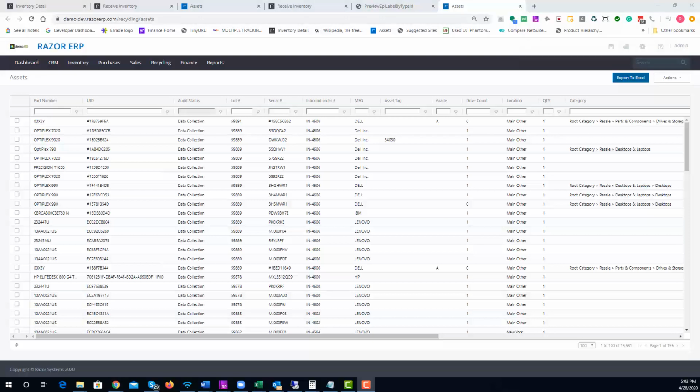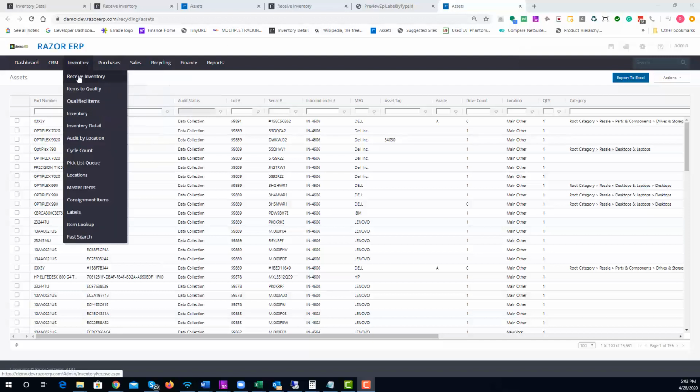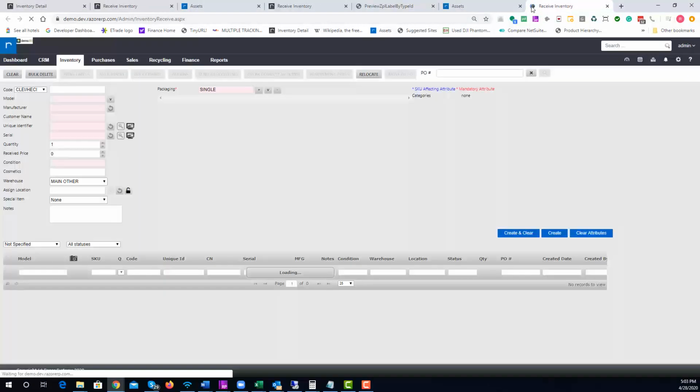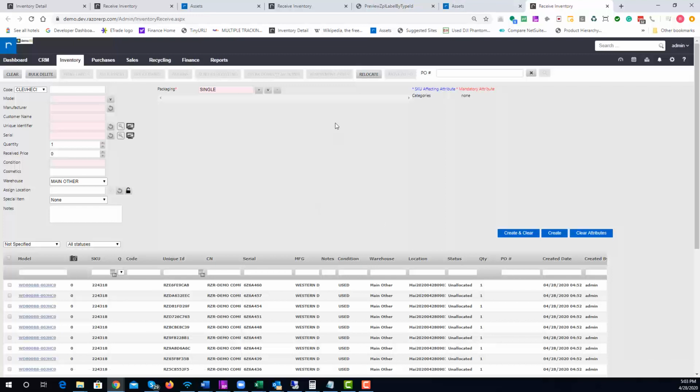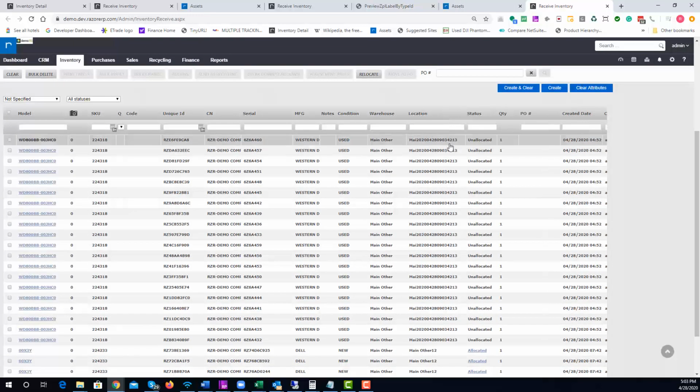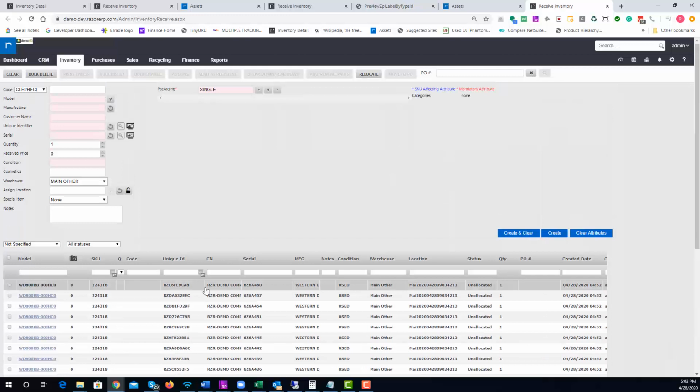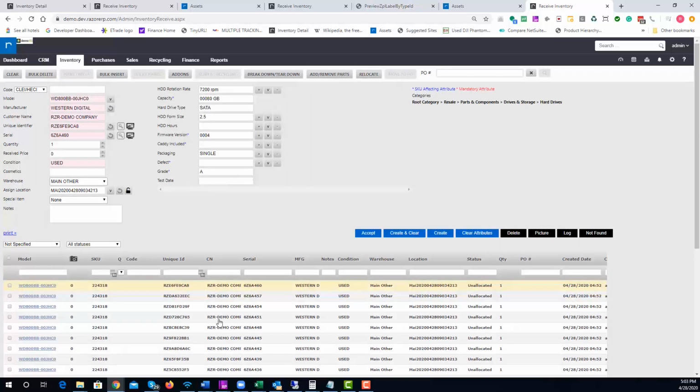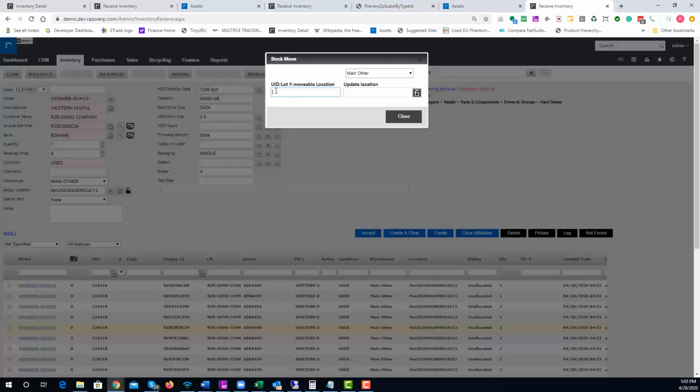Okay, so if you're ready to move an item onto a pallet, you've got to use the Receive Inventory screen. In the Receive Inventory screen, you can see all the assets that were received onto that case. If you needed to verify, you see it's grade A, everything is properly classified now. But what you need to do is hit Relocate, and you would scan the barcode of that case, and then you would scan the pallet number. Typically you would have a pallet next to you, and when that happens, it does a bulk move.